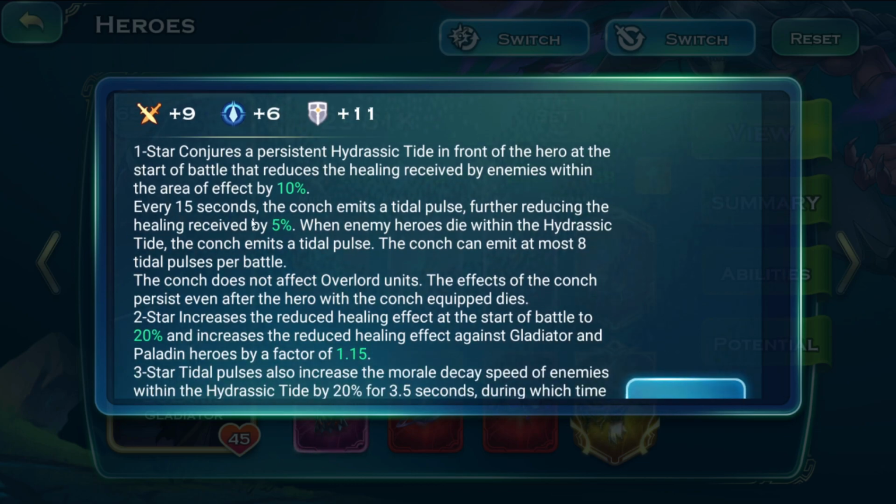Every 15 seconds or so, the conch emits another pulse, further reducing healing received by 5%, and it stacks 8 times. So this is 40%, this is 10. Even on 1 star, the maximum is 50%. It also says that when enemy heroes die within the tide, the conch emits its own pulse, which stacks 8 times, so you can stack it a lot quicker than waiting like 2 minutes to bypass.